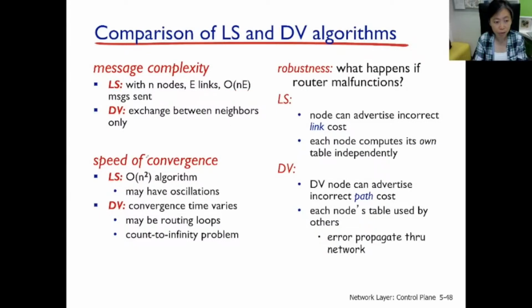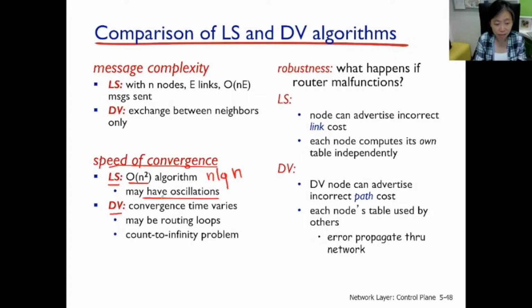Now, the second metric, the speed of convergence, the time it takes to converge to the shortest path. In link state, it runs the Dijkstra algorithm, which we know has time complexity N squared. There are some optimizations one can apply that take you to N log N time, even better. So link state seems to be okay, except that we need to be careful about setting the link cost. Try not to use the traffic going on the link right now and changing it dynamically.